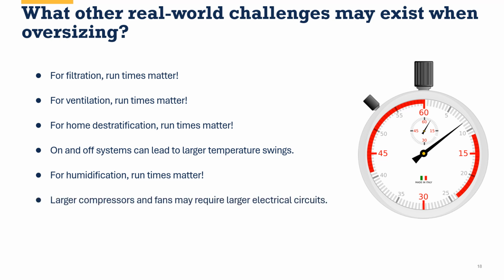These larger compressors and fans may require larger electrical circuits. So it's another question I get asked all the time. Dan, if we're moving to heat pumps, one of the challenges is going to be, aren't we going to require then a lot more of our homes that only had a central AC, or maybe only had portable ACs, aren't we going to need all of these to upgrade their electric panels and some of their connections? Well, maybe, maybe not. There are a lot of different ways to do that. We have a whole separate training just on that. But a larger compressor and a larger air handler fan is likely going to have more peak energy and therefore require a larger electrical circuit. So right sizing our equipment is a great way to reduce the number of times we need to do electrical work on the home in order to adopt a heat pump.